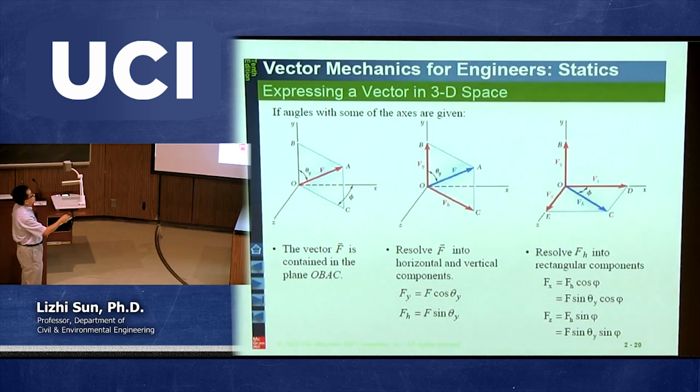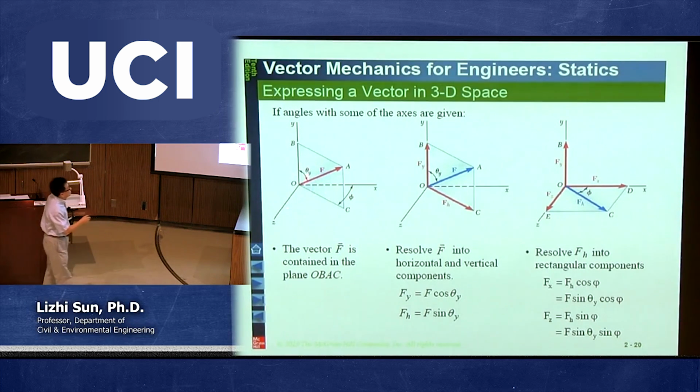So again, if there's a force acting on point O, going in a certain direction, the magnitude of this force is F, for example, italic without an arrow on top. Okay, so then we need to figure out what the angles are, right? One angle is the angle between the y direction and the force direction. It's called theta y. And the other angle given is called phi, which is the angle between the x direction and the projection of this force F in this xz plane. This is called the projection, right? So that's another angle.